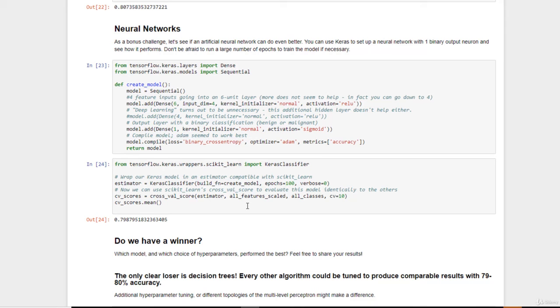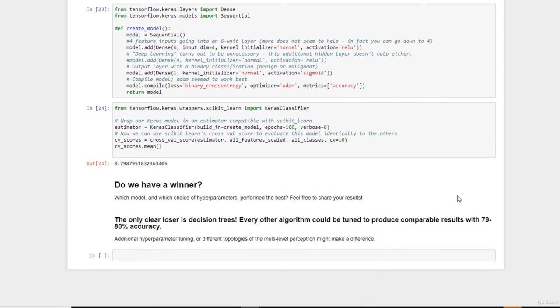So do we have a winner? Not really. Pretty much everything came out at around 79 to 80% accuracy. So it's really a pretty big multi-way tie with the exception of decision trees. Decision trees did not do well at all. So the only real loser we have here is decision trees, but everything else did pretty well. So if it were up to me, I would keep it simple. If you have a choice of algorithms that are equally good for a problem, stick with the simplest one. And for me, I think that's probably logistic regression here.